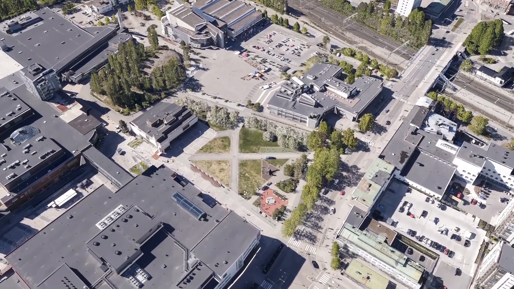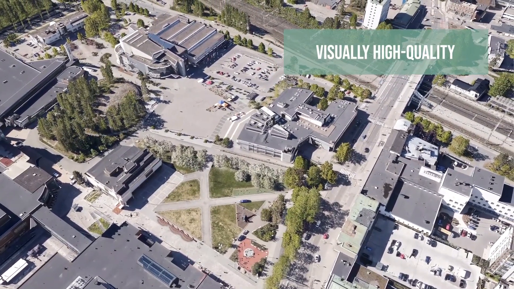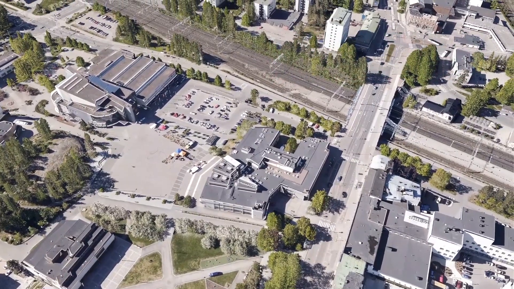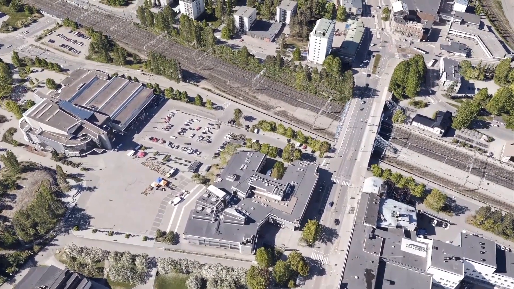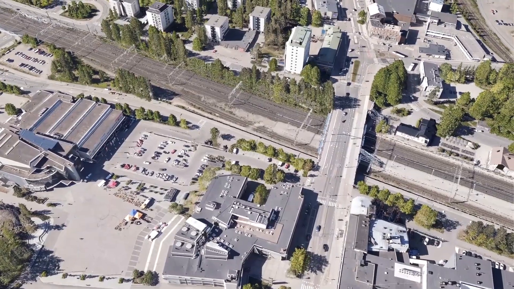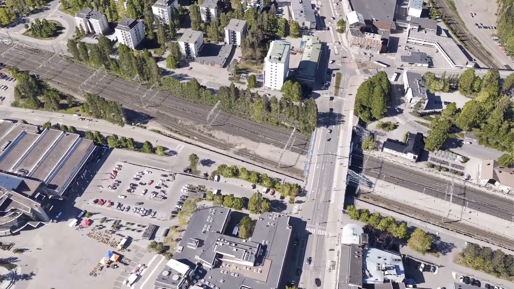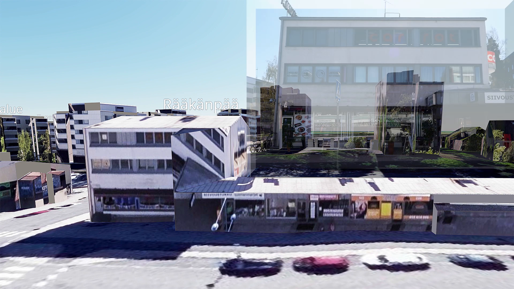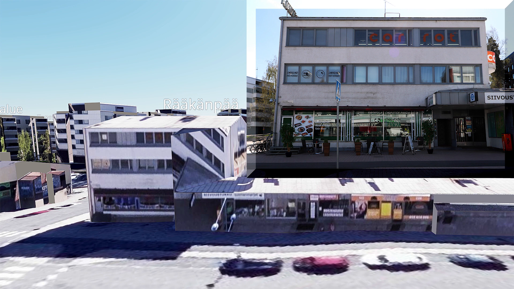It's also important that the 3D model is visually high quality regardless of the direction or distance from which it is viewed. When viewing the model from a bird's eye view, building facades can be produced using aerial photographs. However, when viewing the same model from street level, the quality is not satisfactory, so building facade photographs are needed. These varying visualization needs mean the browser-based city model also has to be scalable.